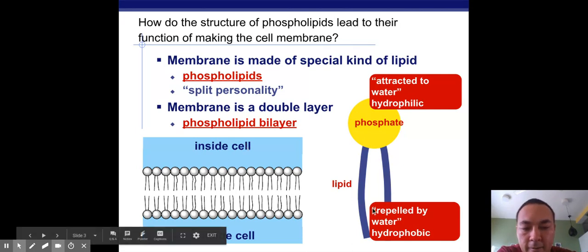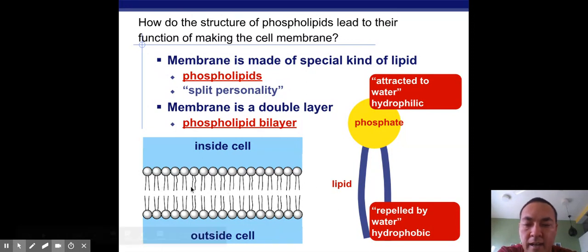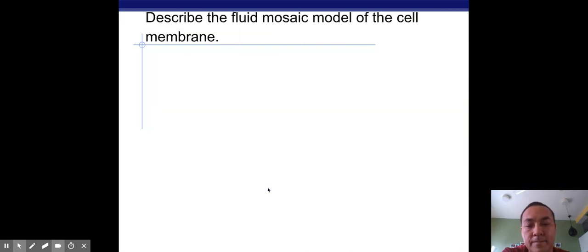The tails are lipids, and they don't like water. They're hydrophobic. So they fear water. They face towards each other, and they make this zone in here that is non-polar, students. So it's going to repel anything that's polar. It's going to repel water as well. So here we have a pretty cool membrane. Right? And these membranes are another example of emergent properties that lets us compartmentalize things and do stuff that's greater than if they're just by themselves.